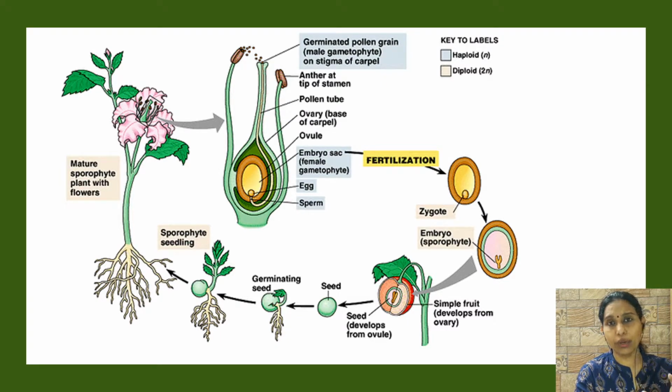If you take a quick look into the life cycle of an angiosperm plant, a simple, normal flower of an angiosperm, it has both stamens and pistils. Here I am showing you. Sometimes in angiosperms, the male flowers will be in a different tree and the female in a different one. If both the reproductive organs are present in the same flower, it's called a bisexual flower. Here, it is a bisexual flower. The same flower has a stigma, style and ovary, that is a pistil, the female part, and you have the stamen, which is the male part. Can you see here? This is a pistil with stigma, style and ovary. Inside the ovary, you have the ovule. Inside the ovule, the egg is present.